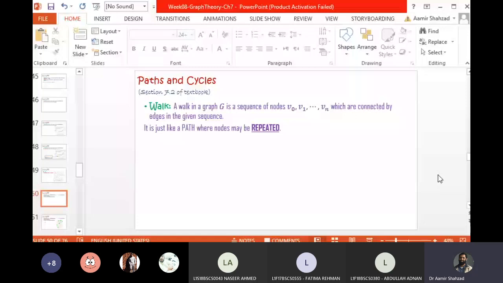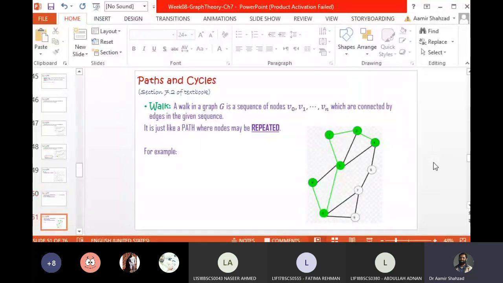Walk क्या होगी कि okay, you go from your home, you go to market, you go to masjid, and then you go back to market, then you go to masjid, and then you come back to home, and then you go to market, and then come back to home. So this defines your walk, your activity, कि आपने किस तरह की walk की है. So in a walk, you may traverse a number of nodes, a number of edges multiple times. जबकि path में क्या होता है? You do not repeat. So walk is just like a path, but you may repeat many edges, many vertices.